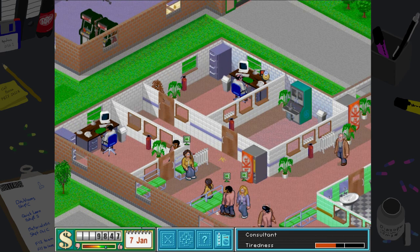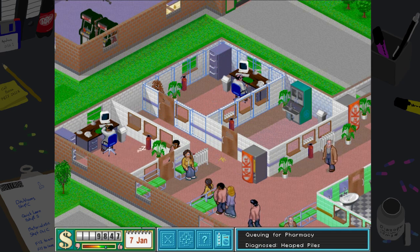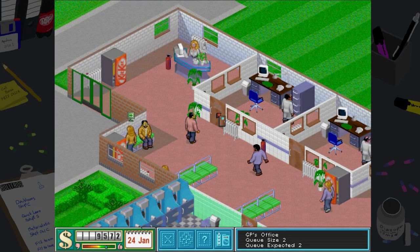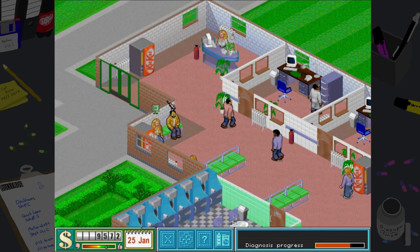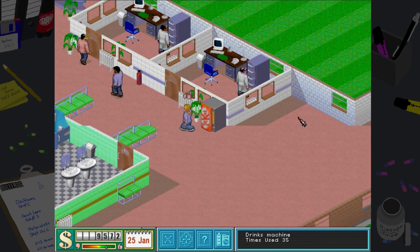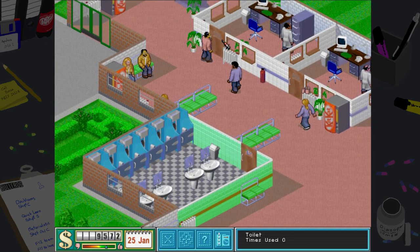I'm thinking about putting in three GP offices — actually we'll leave space for three, that's what we'll do. We'll leave space for three and put in the pharmacy. We have an earthquake on the way! As you can see, I've been working on this new consulting area. We have enough room for another office to go here, and our pharmacy is down here.